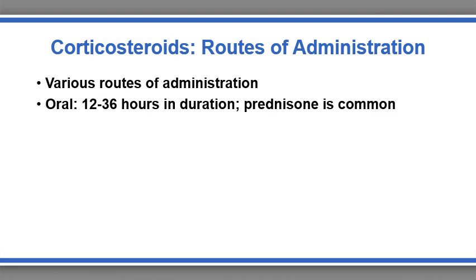Again, when we're talking oral corticosteroids, usually their duration of action is around 12 to 36 hours. The most common one is probably prednisone, whereas some of the other ones have a little bit of a longer duration of action. Things like dexamethasone and betamethasone can last a little bit longer. Prednisone is very commonly used because it's very inexpensive and available in oral form, so it's pretty much a go-to many times if we're looking for suppression of the inflammatory process.